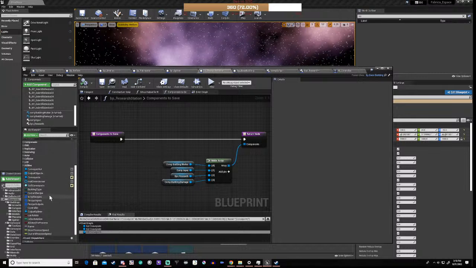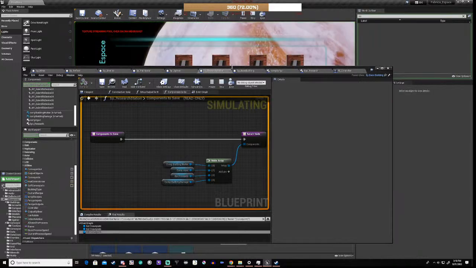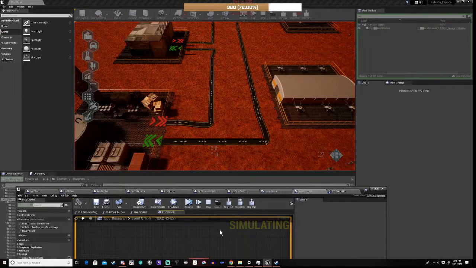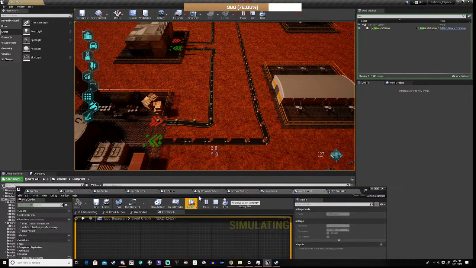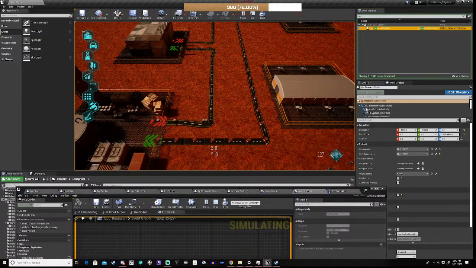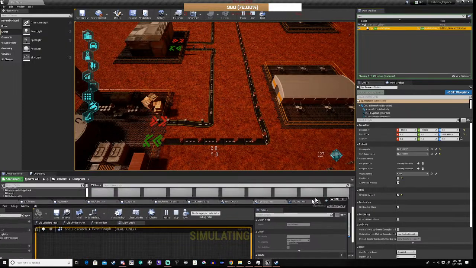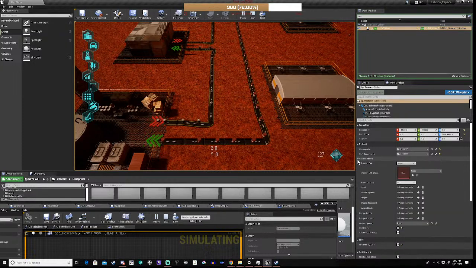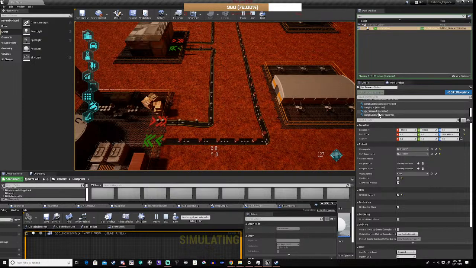But we do want to see, well, that's okay. Right, so if we continue this, we can look at our research. And we've got nothing there, which is fine because the thing we're really interested in is BPC research.